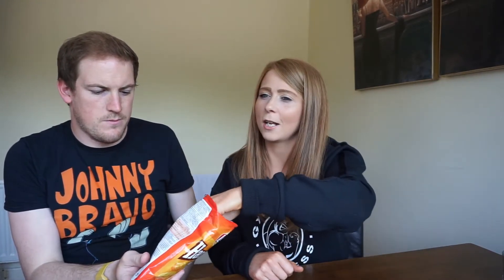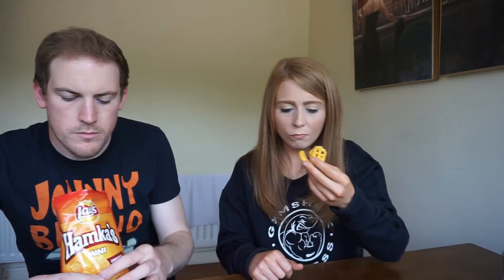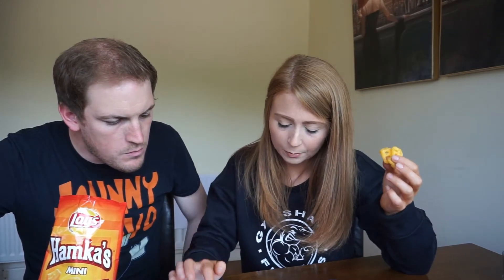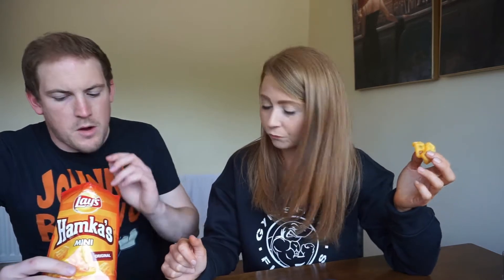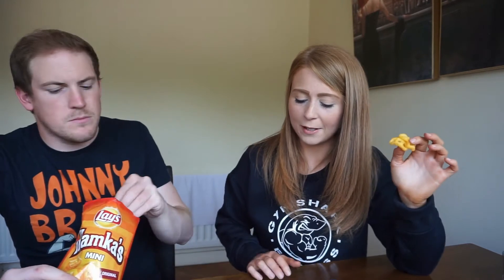Next up we're going to try these bad boys — mini Hamkers. Oh wow, there's a lot of cheese. They sound amazing. Mmm, they're nice — they taste like smoked cheese. And we love the cheese in Holland. So these are brittle potato crisps with the taste combination of ham and cheese, made from the best corn and quality wheat. Yeah, they're lovely. I'd give them a seven, actually eight. I like these.